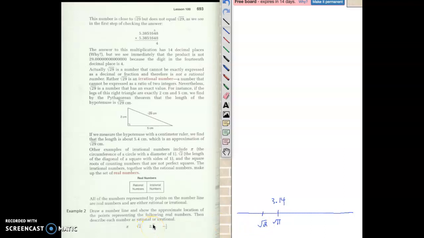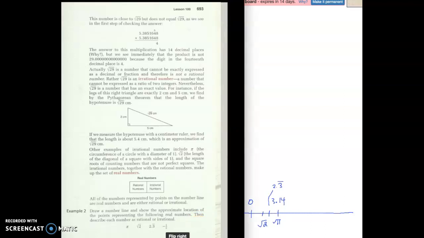And you'll notice this line above the 3. Well, that line means that it's a repeating decimal. So we're going to put that in between here. It's less than pi. I'm going to put that over here. And that's 2 and 3/10 repeating. And I think this is -1/2. It's really small on my computer screen, but we're just going to say that it is. So I'm going to put 0 right here. We're going to have -1/2 right there.